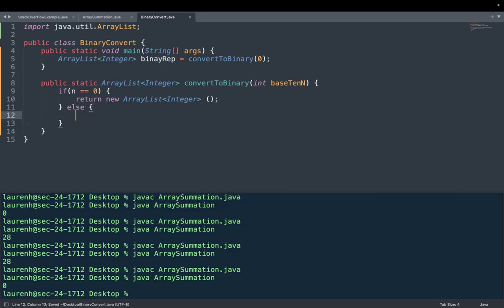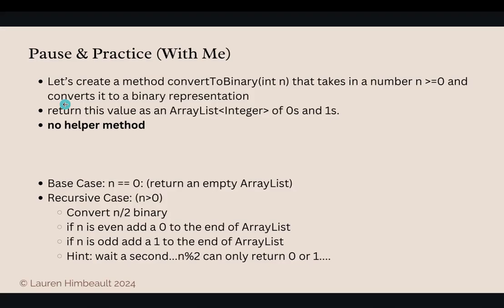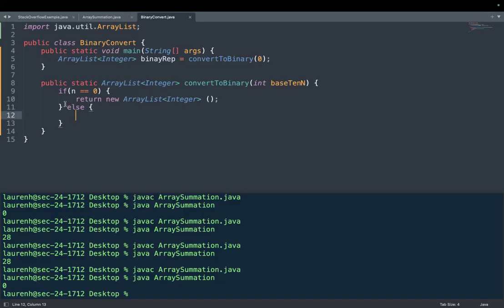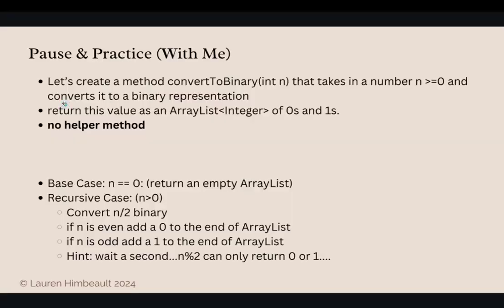And now we said we're specifically doing this without using any helper methods. So let's head back over to our notes and take a look at what our recursive case is supposed to look like. Did I write array list properly? Okay, I did. Sorry. So our recursive case is for the situation where n is greater than 0. Now, if you don't know anything about binary numbers, that is going to be a big problem to solve this problem. But it's basically numbers represented with just zeros or ones, and their placement in the sequence of zeros or ones helps us sum up and determine their base 10 value.